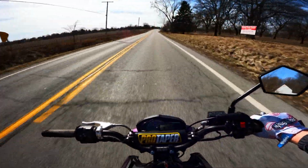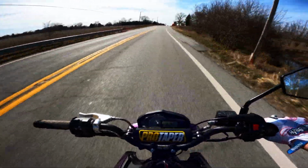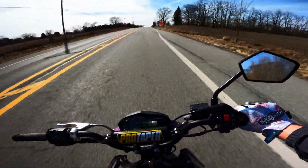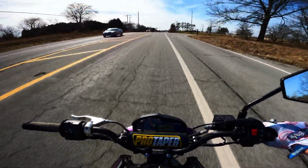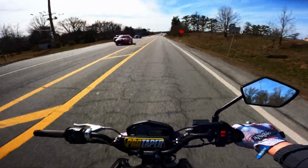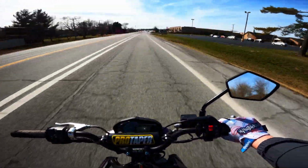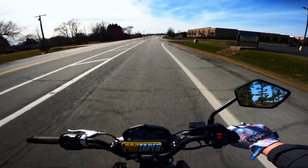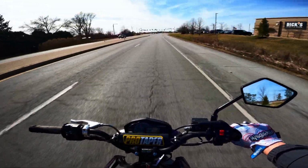But I want to take this bike, and I'm not sure if I'm gonna get a new truck and just tow it down there, or if I want to try doing a really long ride on the sport bike. I know it's not gonna be comfortable, but I might give it a try. But anyways, I want to go back to Tennessee and check that out. I want to go and explore in general. I want to go see the mountains and stuff. Maybe go out to Colorado and see those mountains and the national parks.